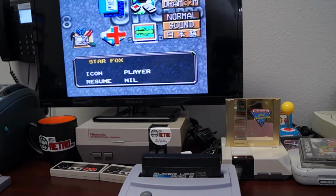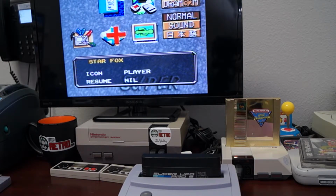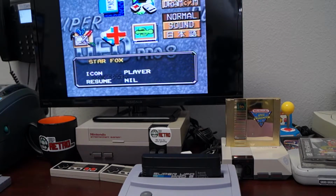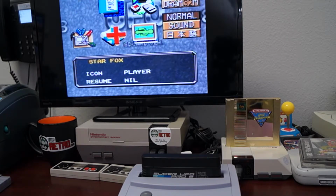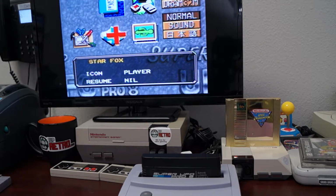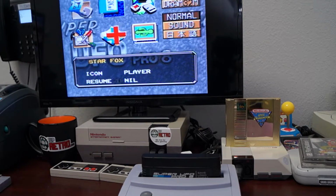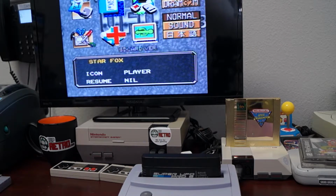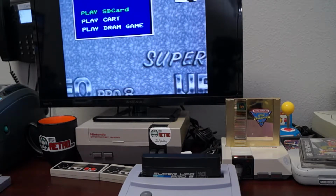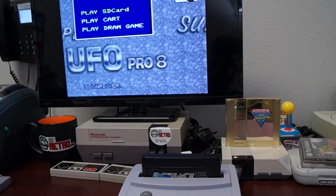There are different songs or different music that's played on here, so there might be a way to go into the menu and turn it off. I'm sure there is. I'm not going to go in and try to figure that out during this video. So what you'll do is that flashing icon is basically the SD card. You're going to push the B button, and it's going to say play SD card.